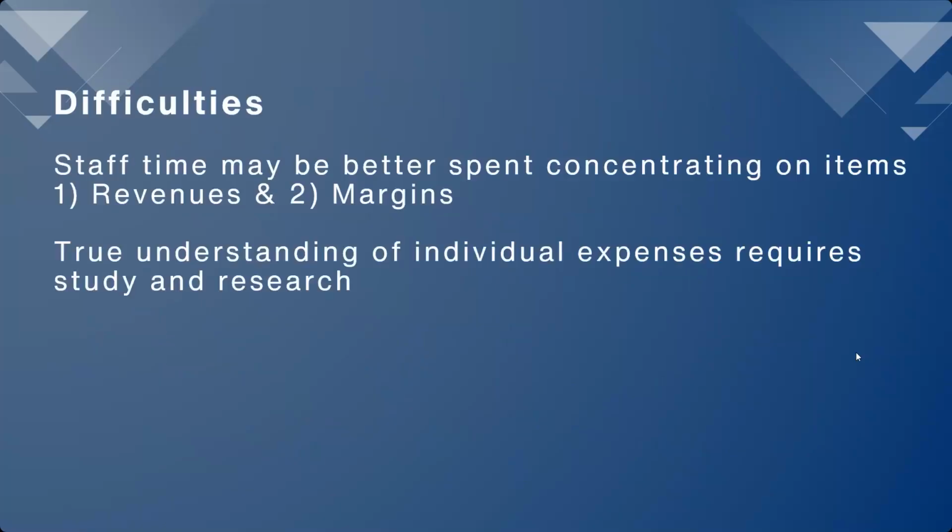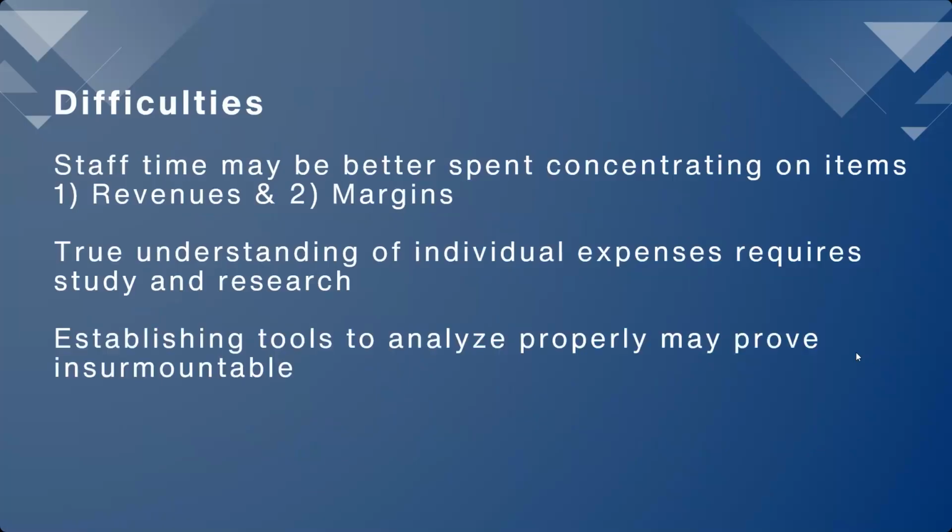So the true understanding of these individual expenses does require a lot of study and a lot of research, and that's what I'm going to try to go into here a little bit, to indicate what you need to be looking for in these different expense categories, because they truly are very complex. And just at first blush isn't really going to do anything for you to really get at improving your bottom line. So can you establish tools to analyze these expenses properly?